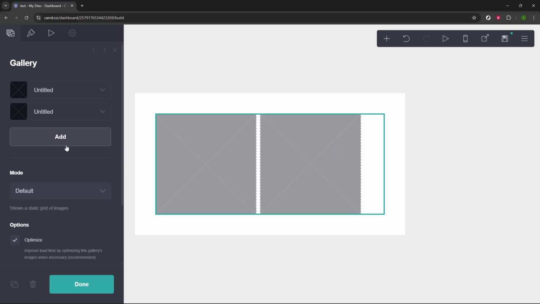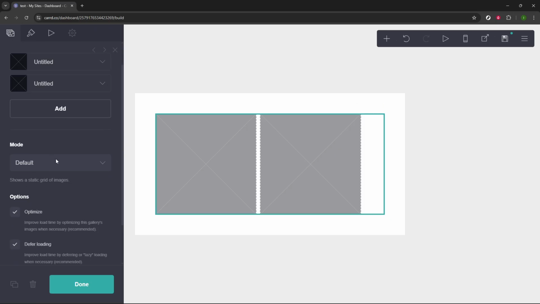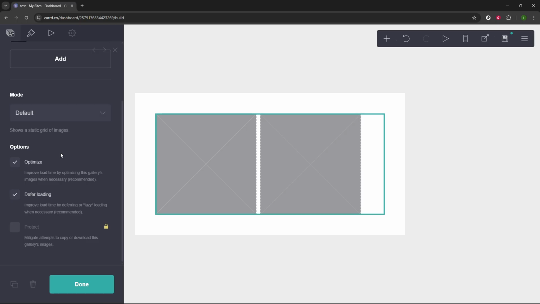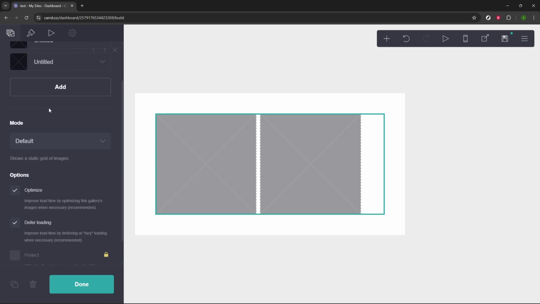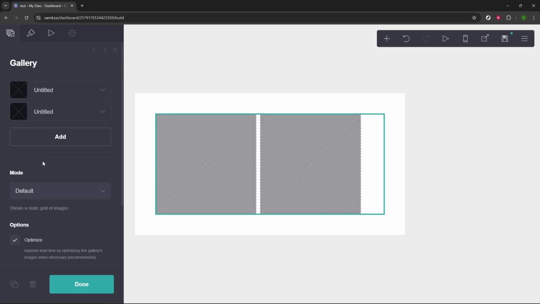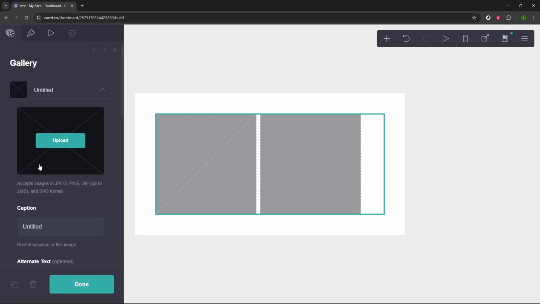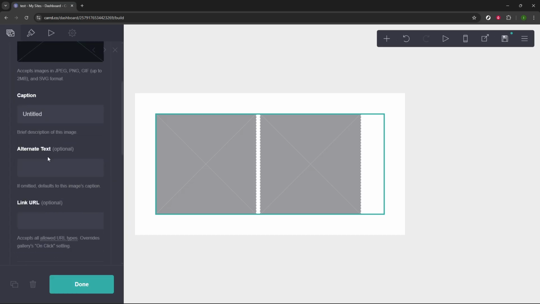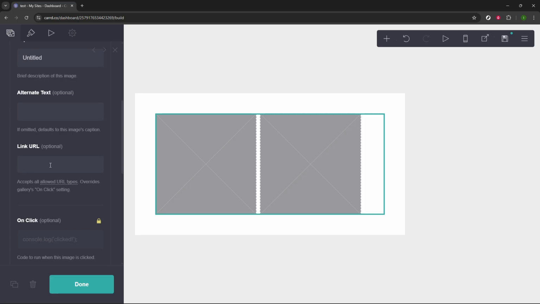Now refine the details. In the same gallery settings, you'll find a tab where you can add titles, captions, and other helpful text. Use a short, descriptive title so visitors immediately understand what they're seeing, and add a concise caption if you want to share context like location, materials, or the story behind an image. This is a great place to make your gallery accessible and informative without overwhelming viewers.